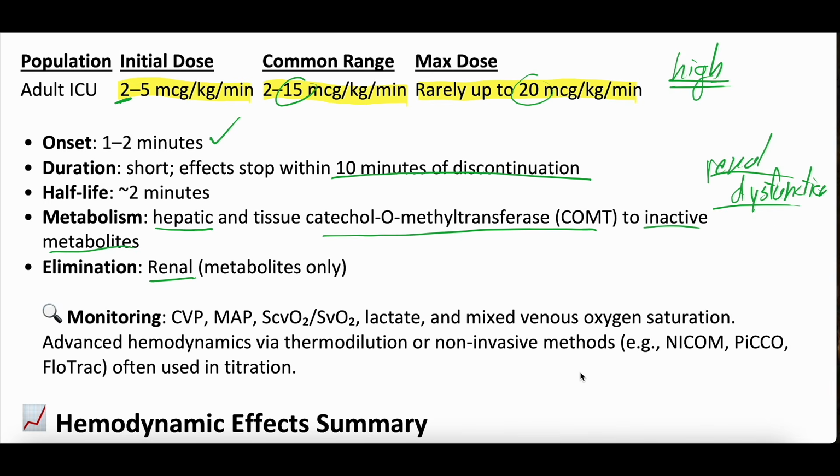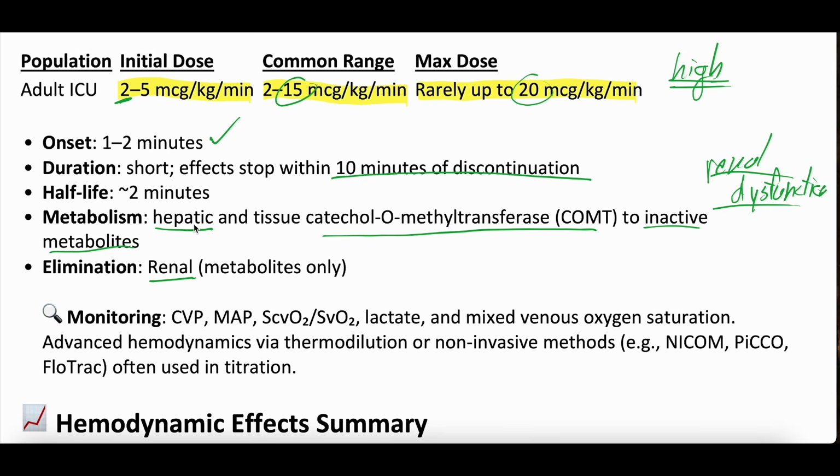When you monitor dobutamine use and you titrate it, it's more complex than titrating something like norepinephrine in shock, right? Norepinephrine in something like septic shock, you're just titrating it to your MAP goal. Mostly that MAP goal is 65 millimeters of mercury, right? If you haven't met that MAP goal, every 2 to 5 minutes, you go up on the norepinephrine until you reach that MAP goal.